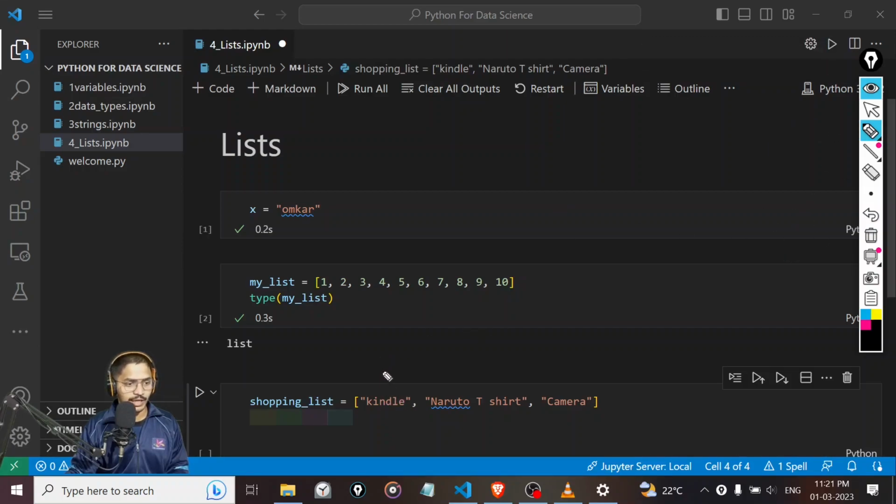So this Kindle string is at position 0, and the Naruto t-shirt is at position 1, and the camera is at position 2, and it continues like that till n number of elements. You can add as many elements as you want.